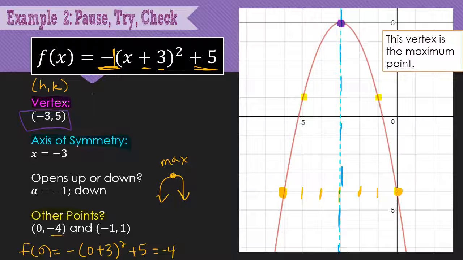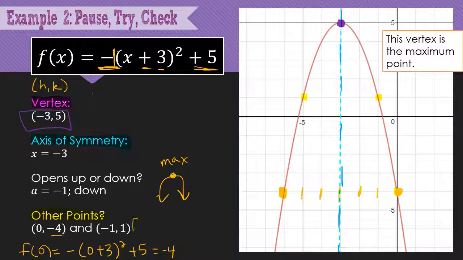Now, instead of going to positive 1 and finding that point way down here, I decided to move backwards and use negative 1 because it's closer to my vertex. So using 2 points close to your vertex can really make a difference in terms of your graph. You won't have some crazy numbers where you're plotting points way down your parabola. So choosing points closer to your vertex is going to be easier to graph.